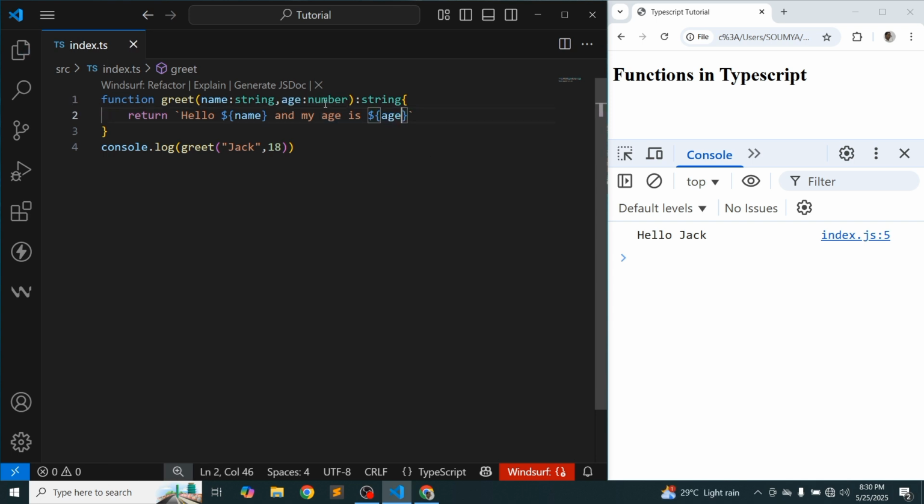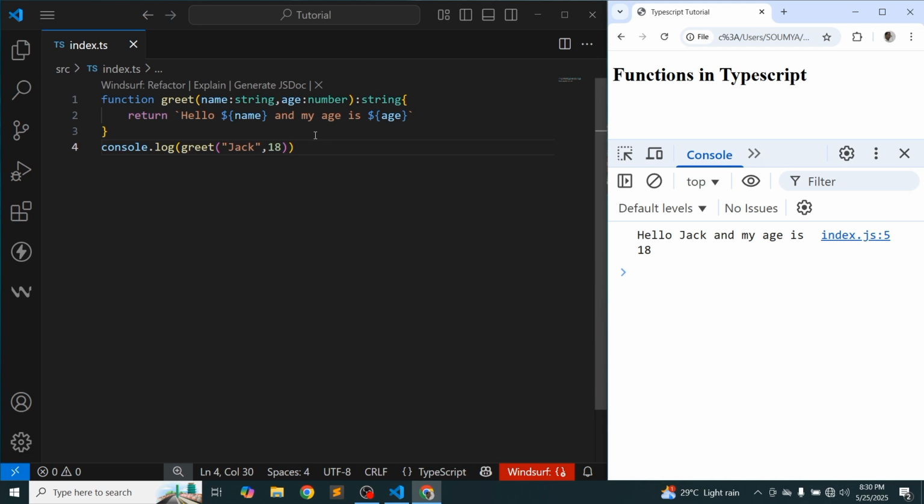This is the variable, this is the data type. Now it's working: hello Jack, and my age is 18. So you can understand how to declare functions and function types. And if you want to pass data to the function's arguments, you need to specify the proper type of that argument also. Nothing much different from JavaScript, but here we strictly set the type, meaning whatever we use, we need to set the type.